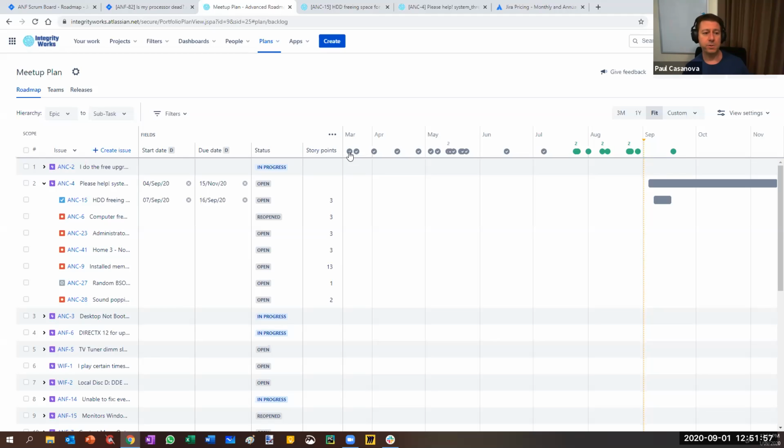Because Portfolio for Jira, the original plugin, I don't think you could go back in the past and make changes like you can here. I might be wrong based on the timeline that you were looking at under the Portfolio for Jira, but I hadn't seen it as easy as this, if it was present. And I think the reason that it's enabling us to see past data here is probably based on the releases that we've included.